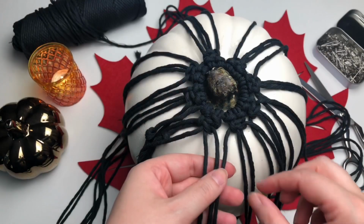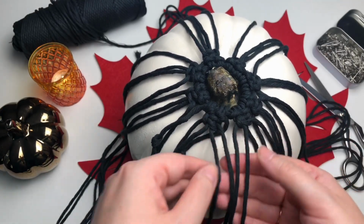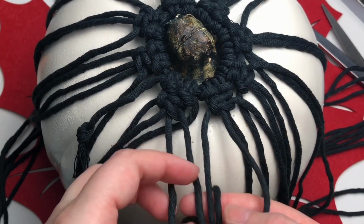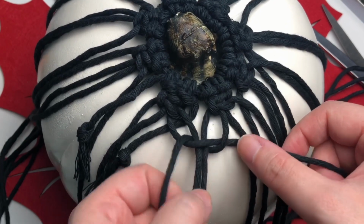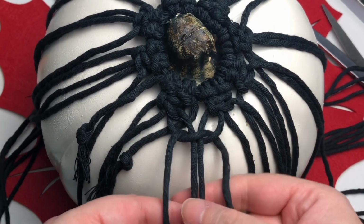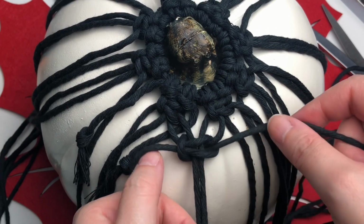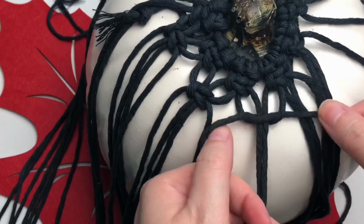Alrighty, so for our second round, we're going to be doing pretty much the exact same thing, only we need to leave a little bit of a gap at the top of our square knot. Because our pumpkin increases in width, we do have to slowly increase the width of our gap as we go along. Alrighty, I'm just going to speed this up and I'll meet you right back at the starting point of this round.